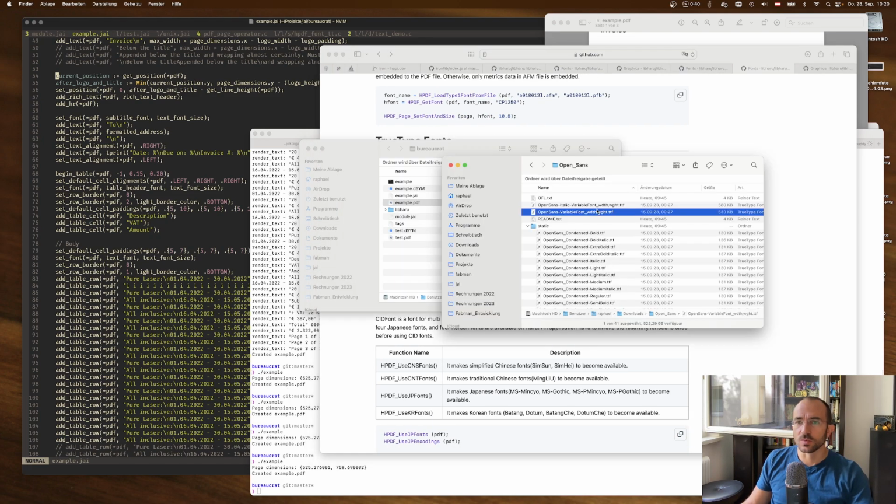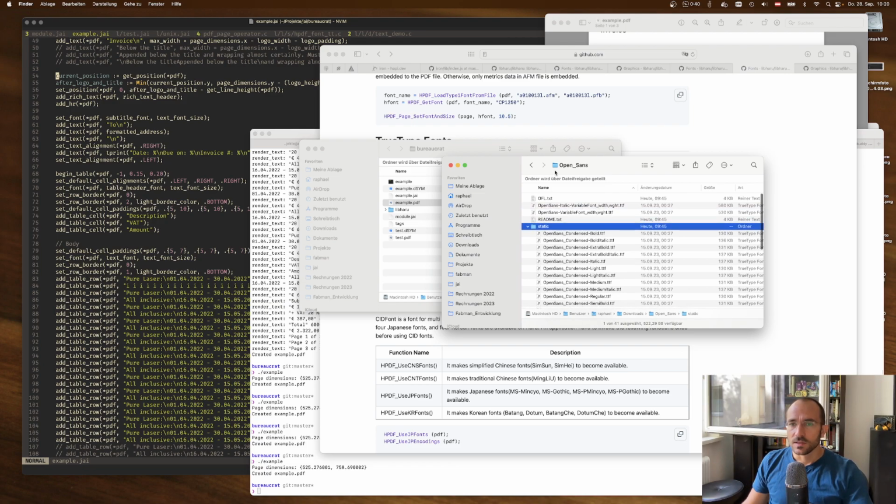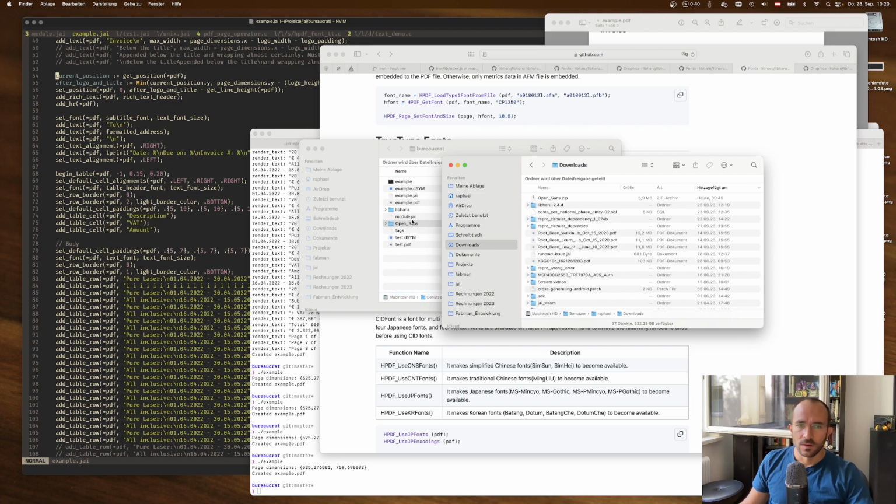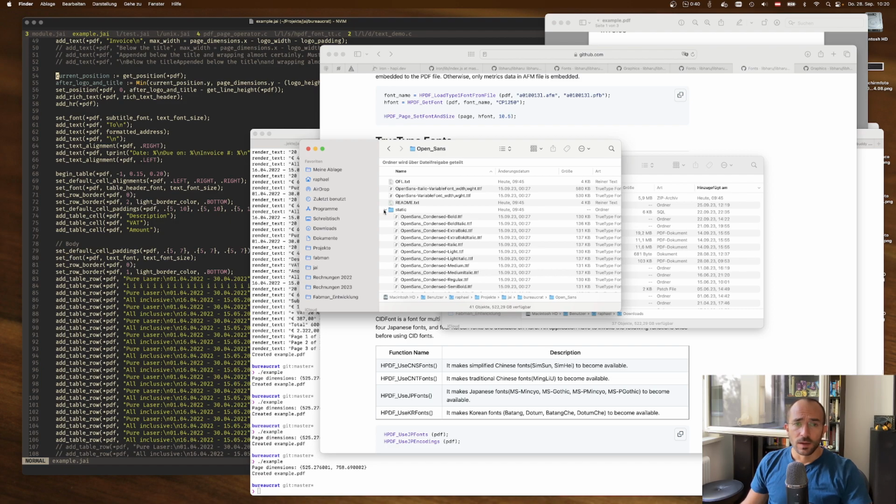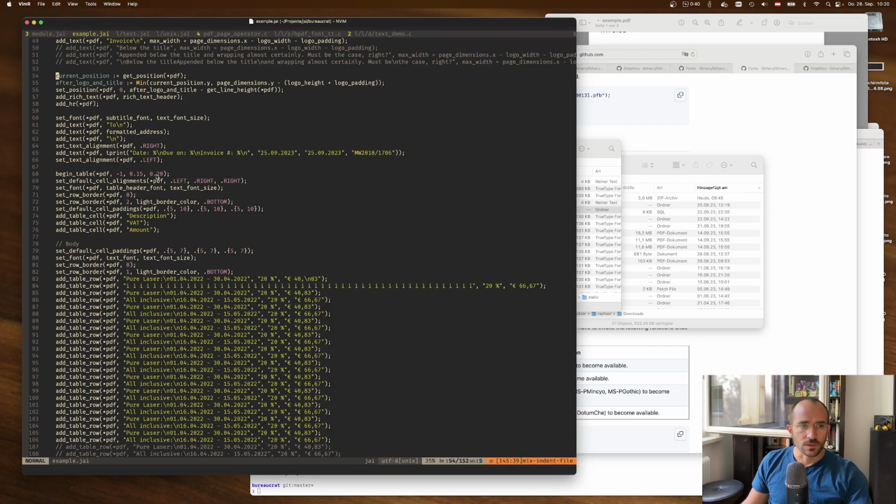I just assume that this means no. Also, since I can't specify the variable width, I can just say the font and the size. I just assume it doesn't support this. So we're just gonna take Open Sans, put it in the Bureaucrat repo, and just load the static fonts.